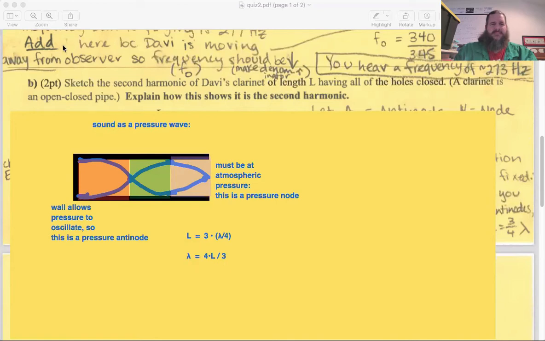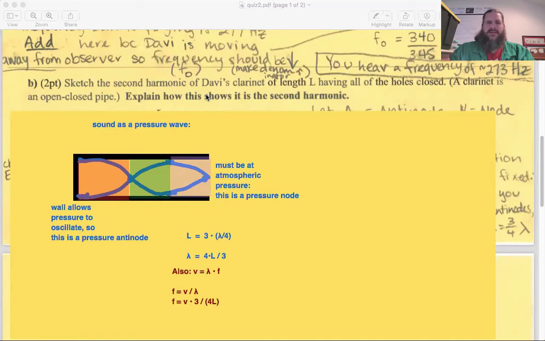You could, since velocity equals frequency times wavelength, plug that in. Yeah, speed equals wavelength times frequency. So divide both sides by wavelength. And we can say speed divided by 4L over 3. In other words, speed times the reciprocal, 3 over 4L. So that will be the frequency: the speed of sound in air, because the sound wave is in air when it's being produced. So that's the speed of sound in the air inside the pipe times 3 divided by 4 times the length of the pipe. That'll tell you the frequency in hertz of the sound that's being produced.